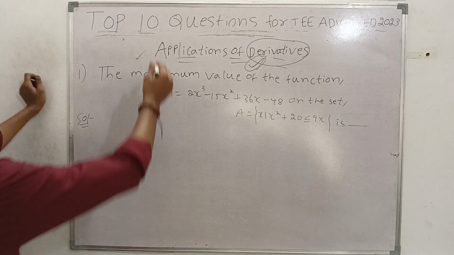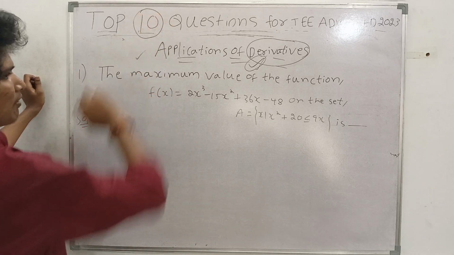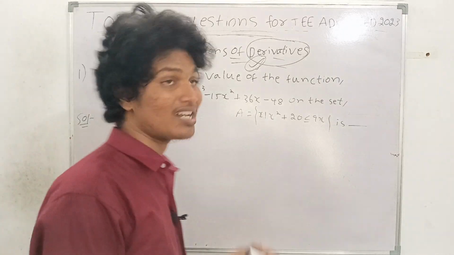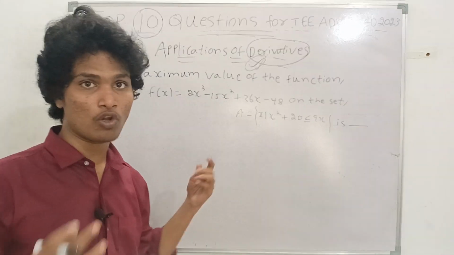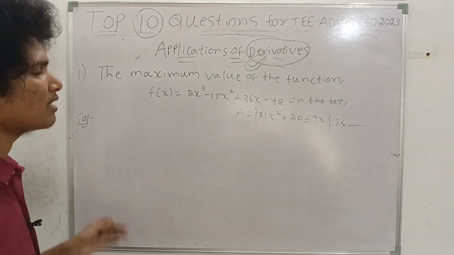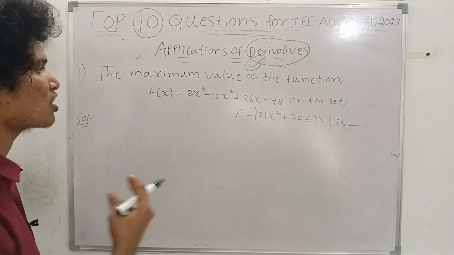There are only 10 questions. It is not more than 1 hour, or not more than 1 hour 20 minutes. It is less than 1 hour 20 minutes, or less than 1 hour it will be, or less than 40 minutes also sometimes, depending on the chapter. This applications of derivatives chapter is also very simple. The questions are also very simple, but you have to focus more.